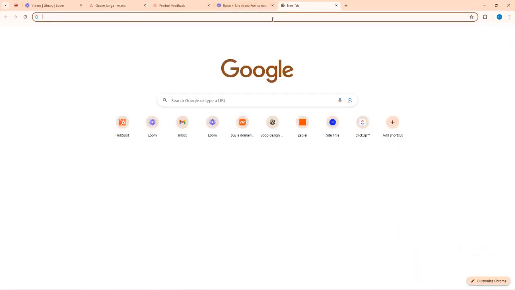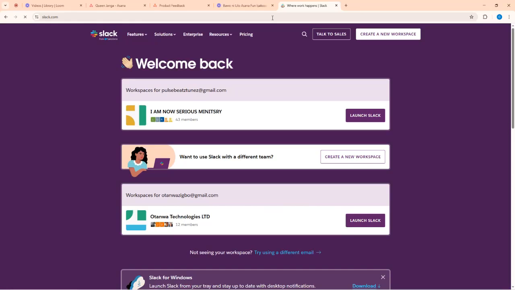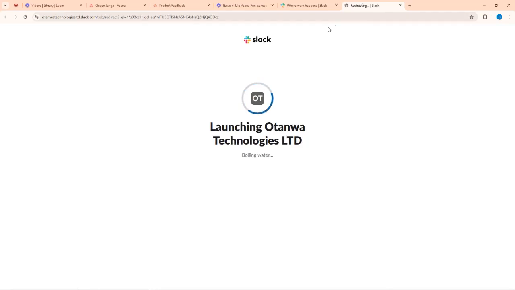So I need to go and open my Slack channel so that we can check if it is working. I need to launch it. It has to open up. Just give it some seconds to load properly, and then we can start seeing our stuff in action. We sent that message to the HR department, so that is where it is going to fire to.